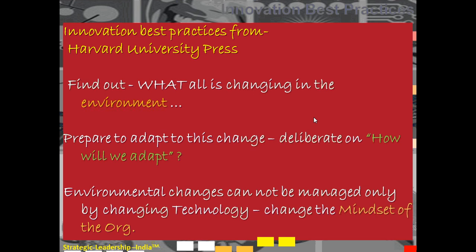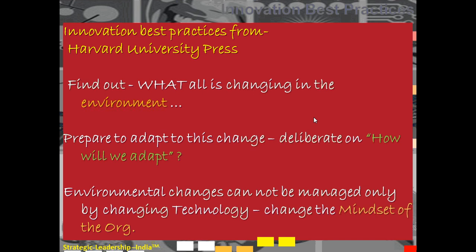So he says, find out what all is changing in the environment. This does not necessarily come naturally to us. If you're a marketing person, or a person who's been involved earlier in some kind of market analysis for your organization, or some trends analysis of products available in the market, you might think of this, but the rest of us don't. Why should we think about the environment? Because that is where your competition lies. So how do you find that out?